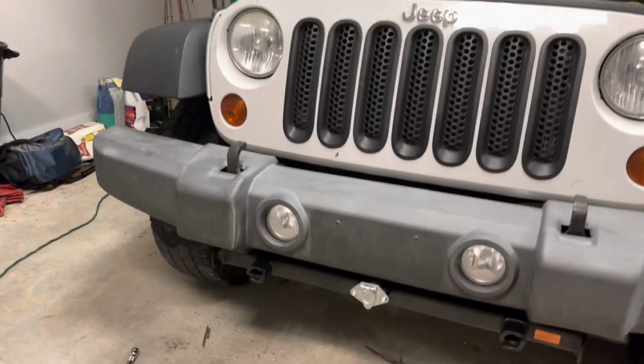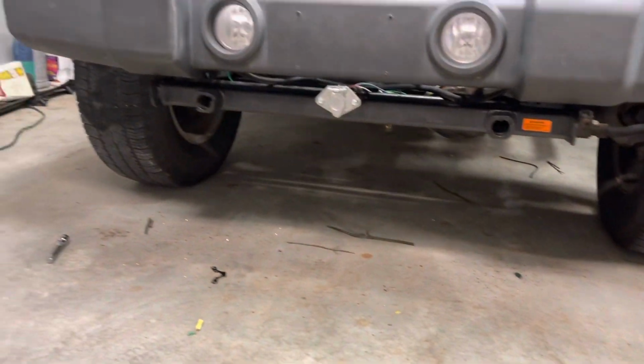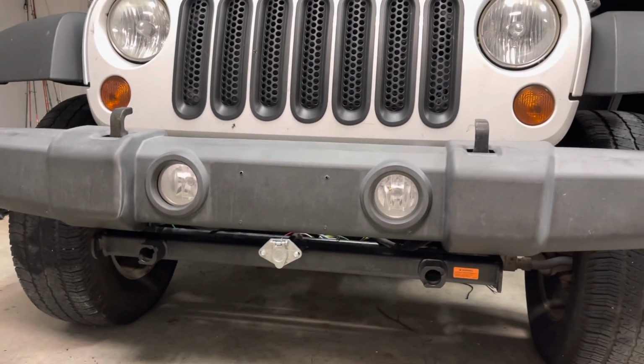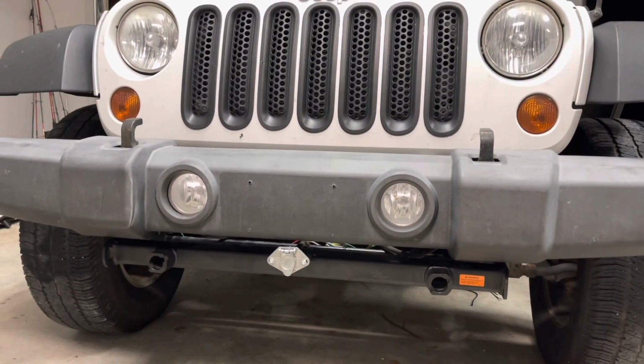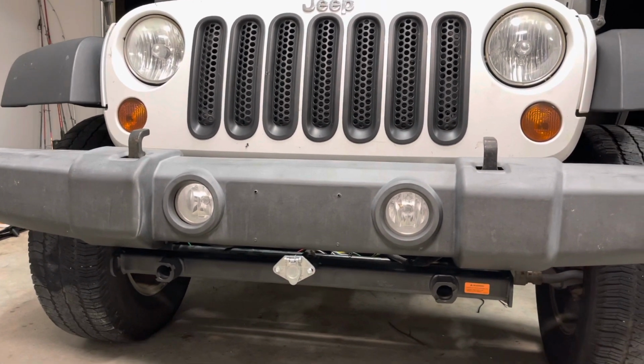So I've got this thing buttoned back up. Just gonna trim the skid plate. Pick up some trash. It'll all be good. Everything's heat shrink, spliced together. I was gonna use solder, but he handed me everything he wanted me to use, so that's what we used.